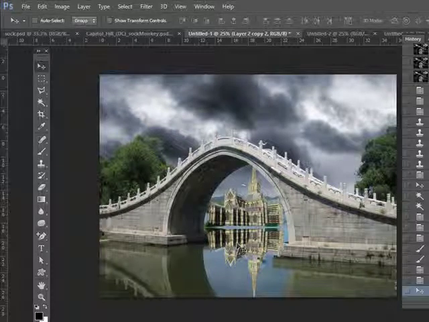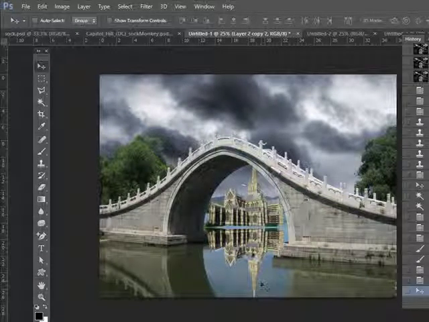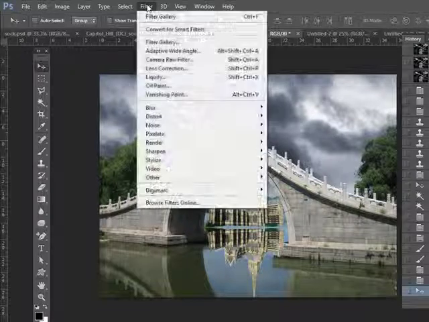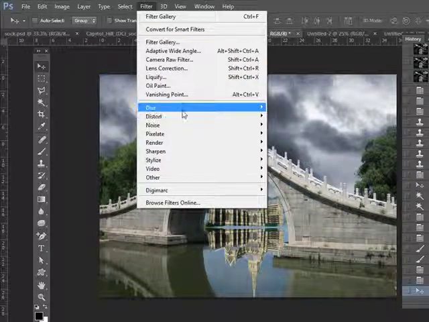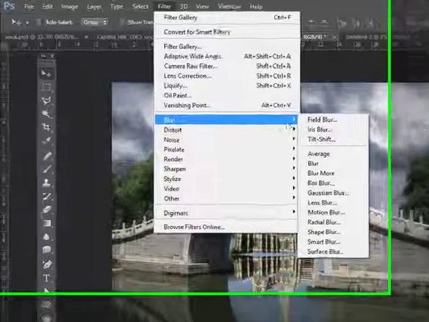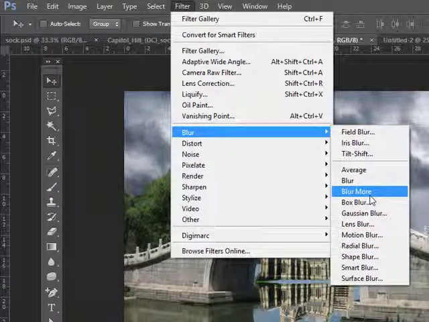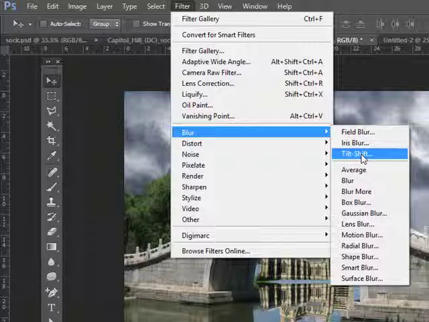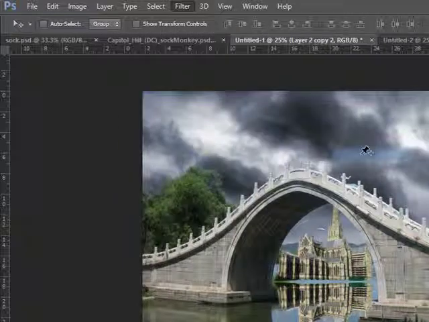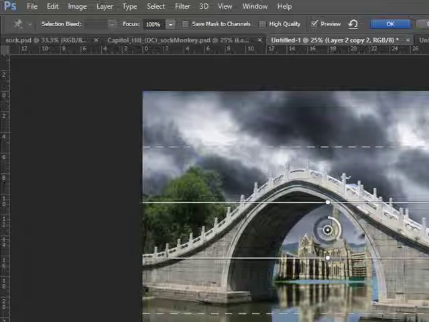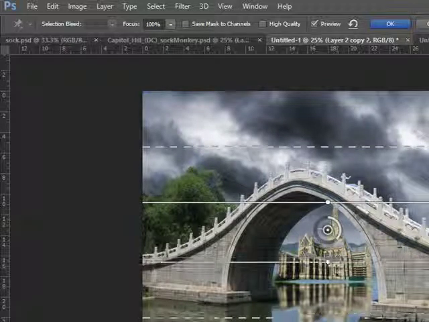And then the next thing is, it needs to have a little bit of a ripple here. So to add some kind of filter to it, I'm going to go up to Filter. And as I mentioned last time, under Blur, there are all kinds of filters. You might want to try the motion blur for this one. I'm going to try the tilt shift blur. I really like this one because it allows me to click and drag where I'm going to have that blur start.